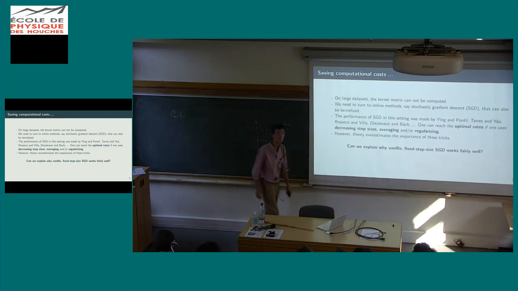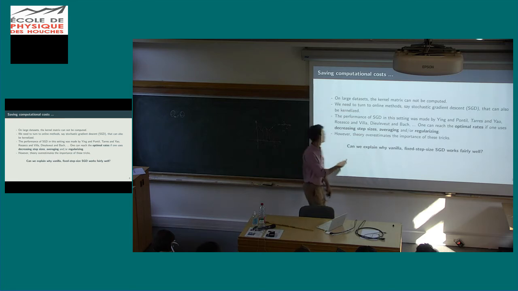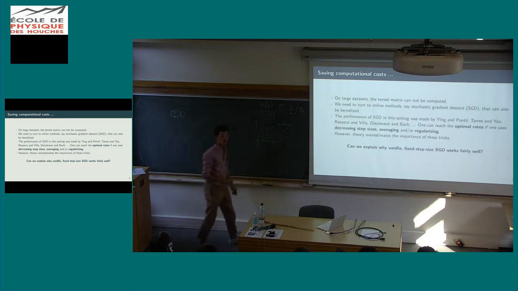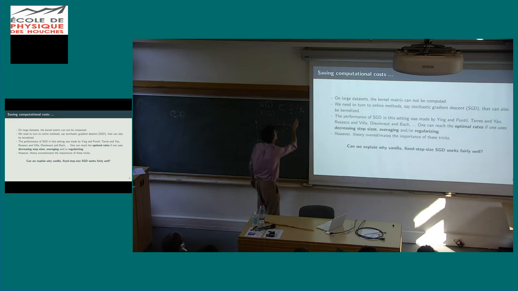Average what? They would not average iterates. So the theory says that instead of taking theta n and computing the risk of theta n, you're better off with the risk of theta n bar, which is the average of all the previous iterates. But people don't do this in practice, or maybe over a batch of the last 10 iterates, but that's not good.